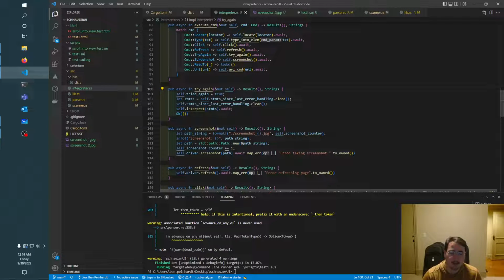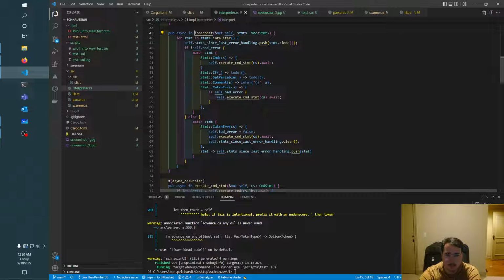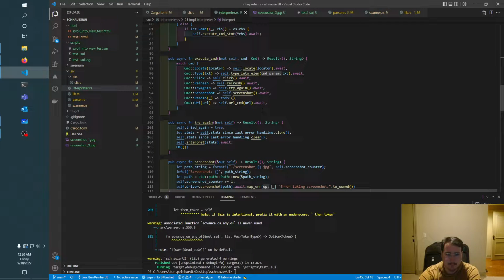But I don't know how to, since none of these return an error, I'm not exactly sure how to tell if we had an error for statement and statements.into_iter clone self.had error. I guess we can check self.had error, right? Because when we call try again, we should really reset self.had error, should we not?